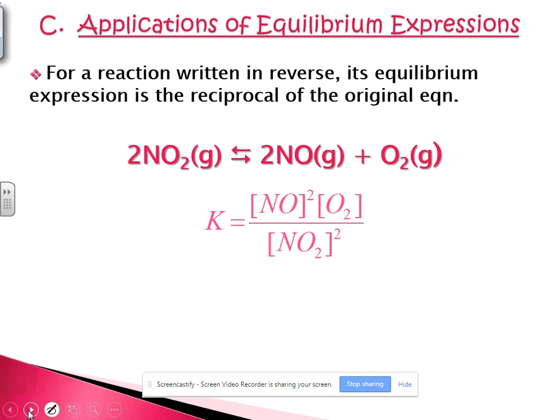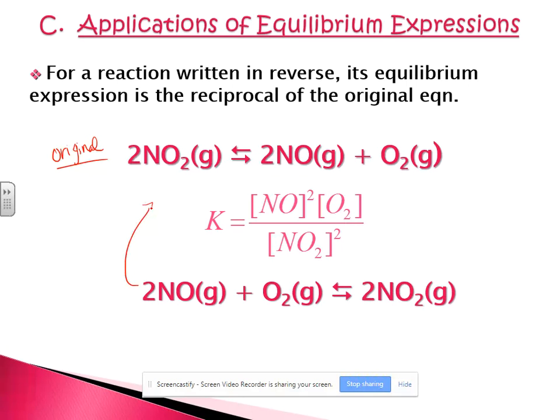So if you take a look at this particular one that we just used, this was what we call the original, which is the one we just did on the last slide. Notice you have your NO2 as a reactant here and the 2 products. So this is what we got for our law of mass action. Well, if we reverse this reaction, so we're just flipping the reaction around, compare this reaction to this one. This flipped it around, so our products and our reactants are on opposite sides. So that means this would be flipped.